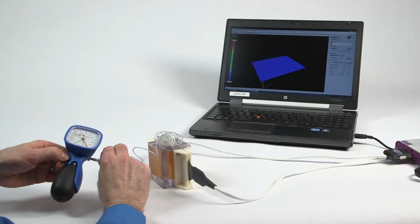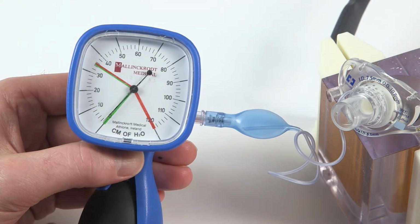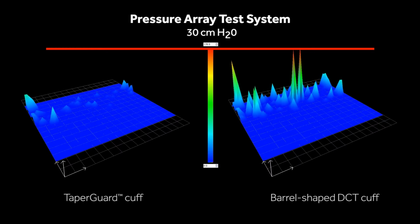Initially, we fully deflated the cuff so that it was under vacuum and as tight to the product shaft as possible. We then inserted the product into the model trachea. We alleviated the vacuum in the cuff and had an intracuff pressure of 0 centimeters of water. We then proceeded to inflate the cuff to 10 centimeters of water. We extracted the relevant data. We then increased the intracuff pressure to 20 centimeters of water and finally to 30 centimeters of water.